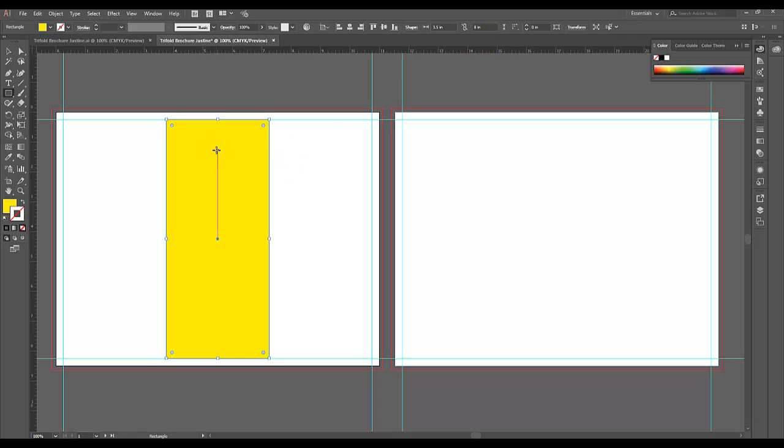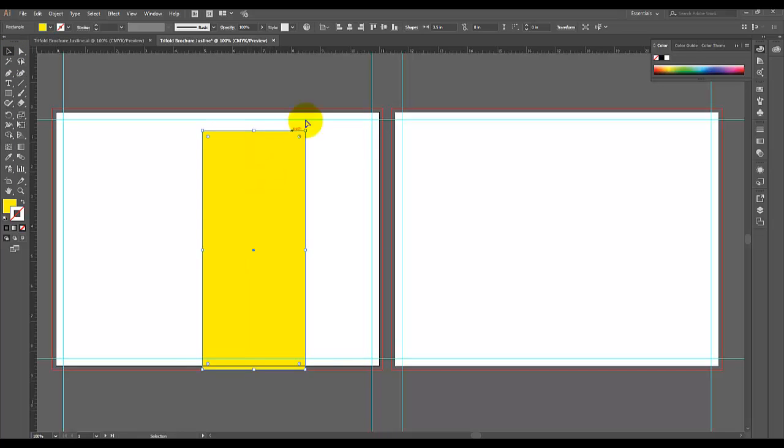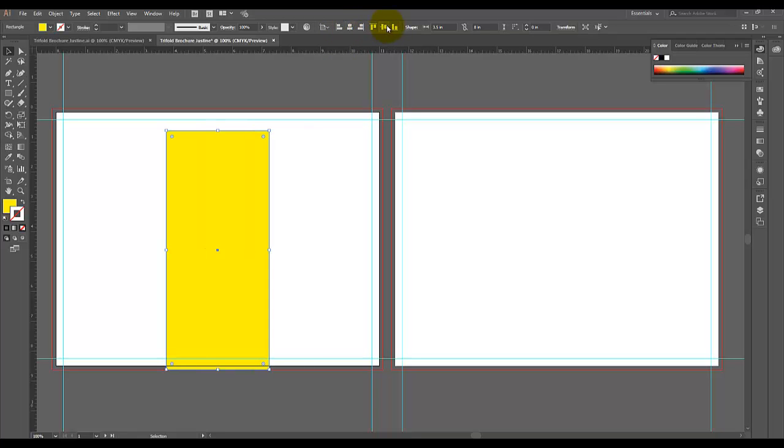Now to make sure that this is in the direct center of this document, I will use the selection tool, and I'll just move it off center just so you can see how it works. And I will go to Align to Artboard and make sure it's set to Align to Artboard and not Align to Selection. And then I'll use the alignment tools. I'll click horizontal center and vertical center. And so now that is the absolute center of this page.